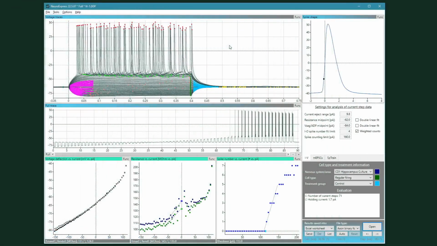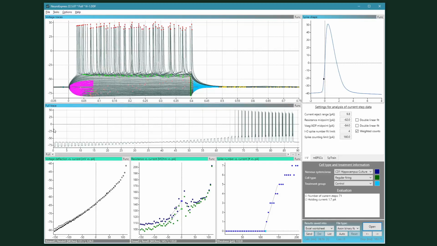To analyze the voltage responses of neurons under current step stimulation, you perform a whole cell experiment in episodic stimulation mode. Here we record the injected current that was used to stimulate the neuron, and of course the membrane potential response of the neuron. So these are two-channel recordings, and the acquisition mode is called episodic stimulation.